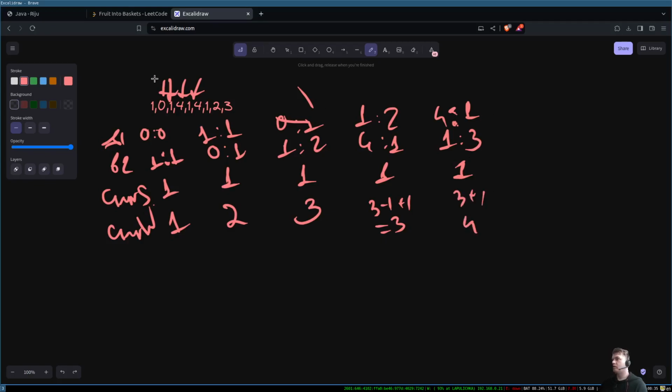Next one, we have 4. We again swap them. We have 4, 2, 1, 3. We reset the sequence and we increment the volume to 5.